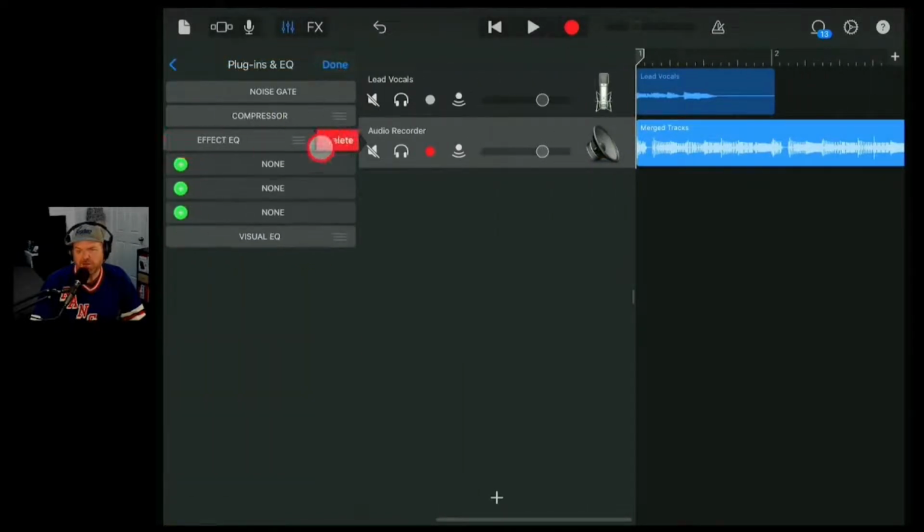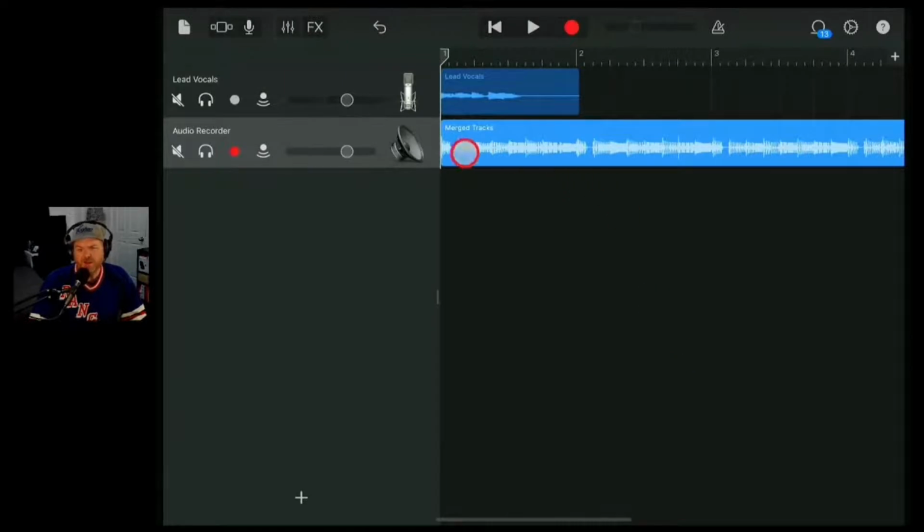So you can remove that and you can add in your compressor, your visual EQ, and up to 4 different effects on your track, and it's going to sample that down. Obviously you lose the ability to edit it, but it is a way to do that. And it's actually cool because if you're going to export it as stems or use it in a different platform, sometimes you'll want audio files as opposed to those MIDI files anyway. Very cool. I like it.